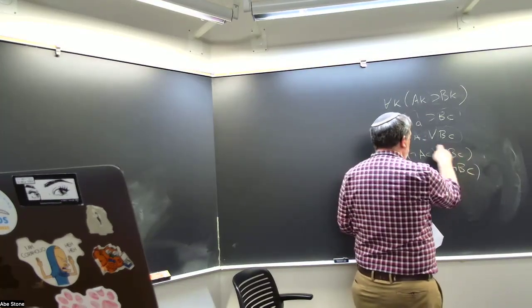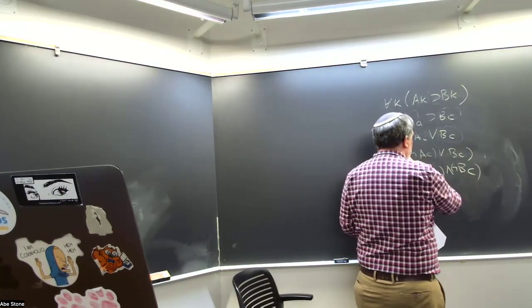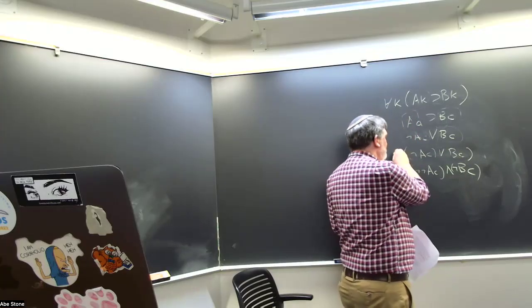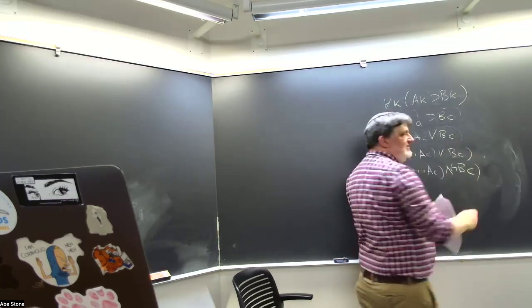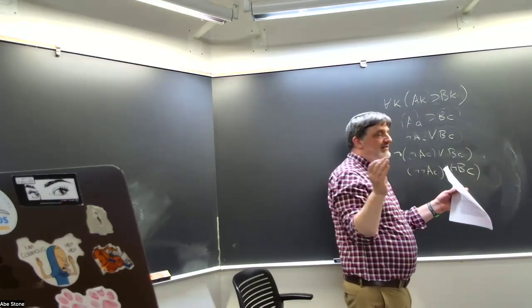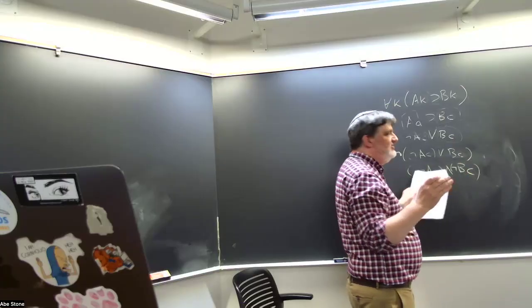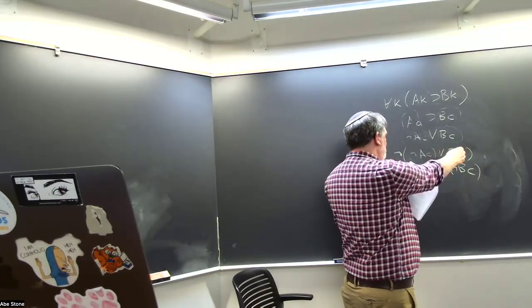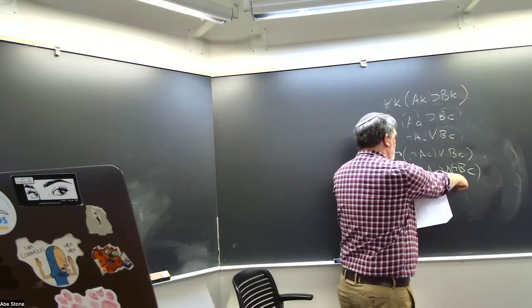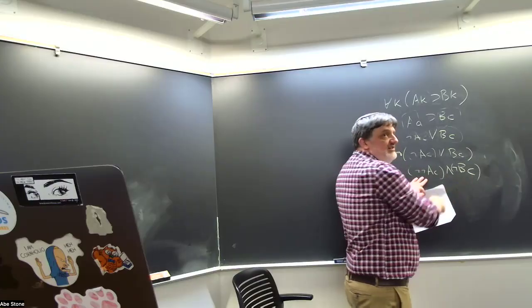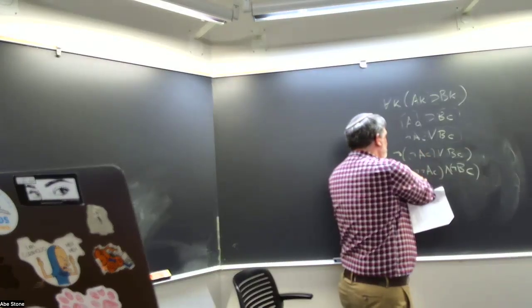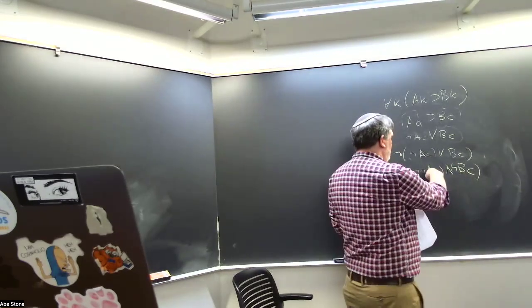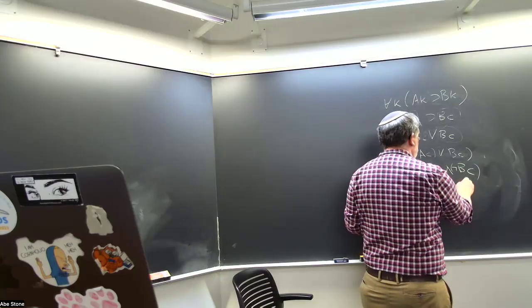Right, the only way this can be false is if both disjuncts are false. So when I add the negation here, I'm saying that the disjunction is false. The disjunction can only be false if both disjuncts are false. So that's why the negation of the disjunction is the same as the conjunction of the negations. This tells you that this has to be false and this has to be false. And of course, this is the same as just AC.